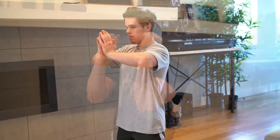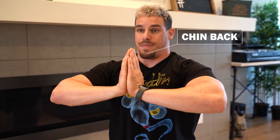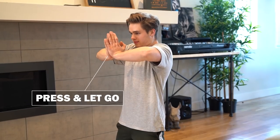You're going to flex and internally rotate at that shoulder joint, okay? Hands are going to be here, keeping those elbows high. Now, you're going to keep your chin back, neutral position with your spine, and press and let go. Press and let go.